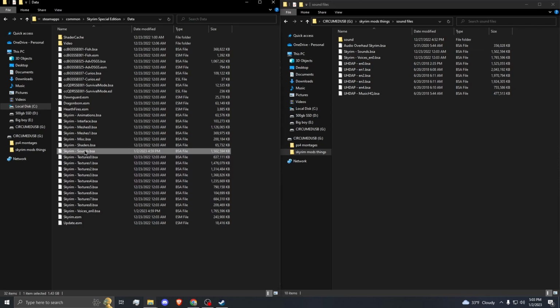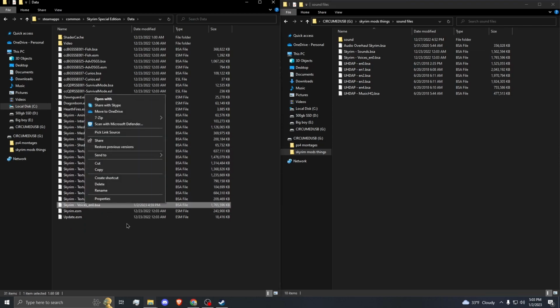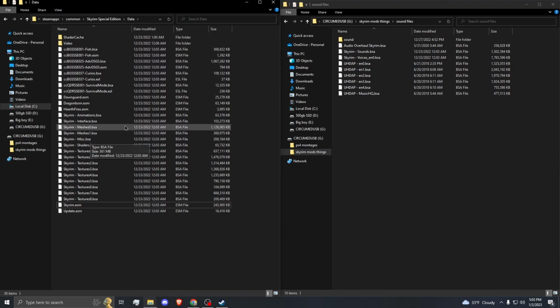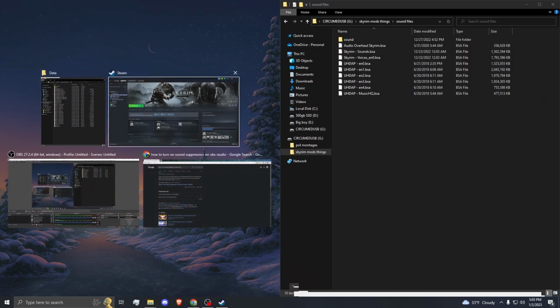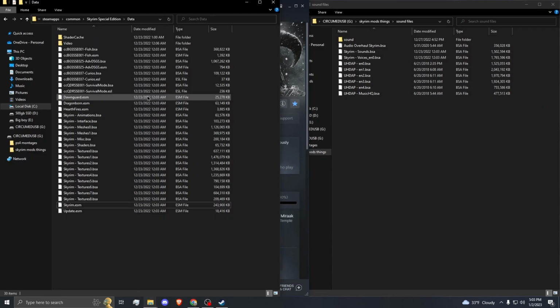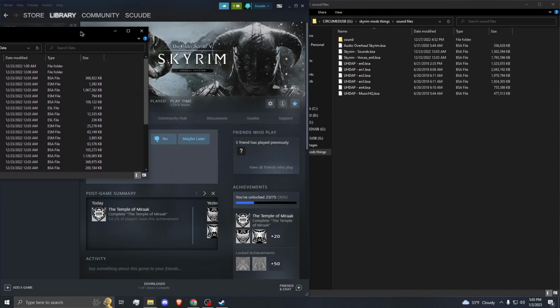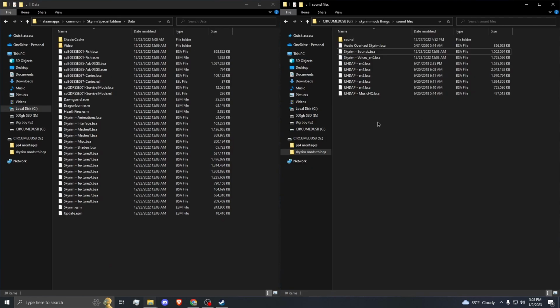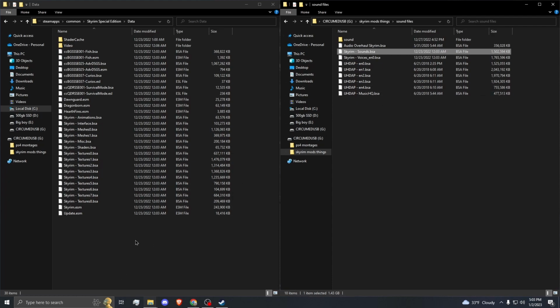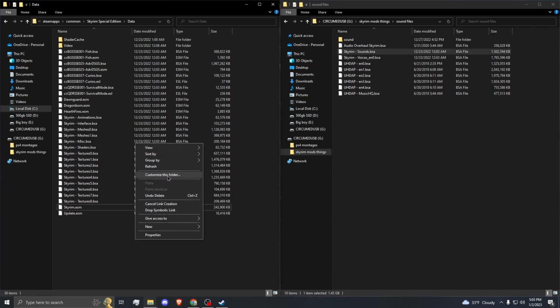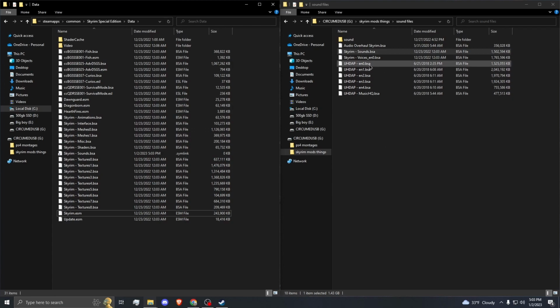Once you finish that process, you can go ahead and delete them from the Skyrim folder and use the program that I told you to download to pick a link source here, and then we drop the link in the Skyrim data folder.